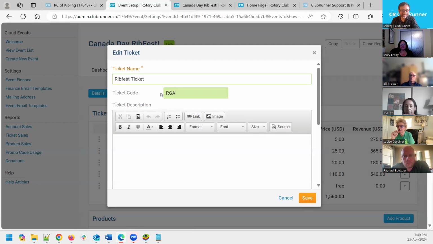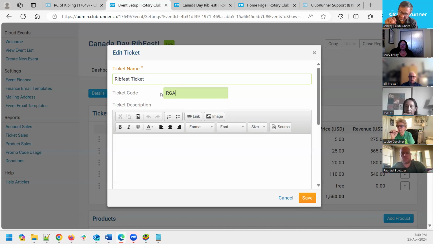This is not a new thing, the ticket code. I just wanted to show you it's there. A lot of people don't know what a code is. I'm really glad we're talking about it because, especially if you have Bambora, it's really important. Exactly what Louis said: here's a bunch of $5 things, what is all that for? As long as they have a code beside it, now you can decipher what exactly this $5 amount is for.